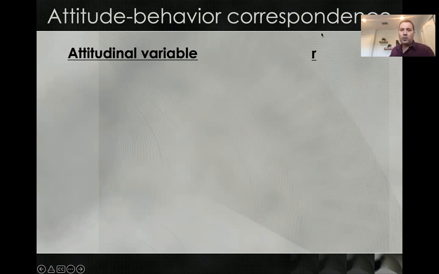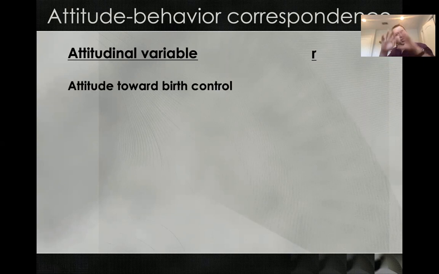So 1/4 of the women were asked what their attitude was towards birth control, which is a very general question. Then they measured, as I mentioned, whether these women used birth control pills over the next 2 years, which is a very specific behavior. And you can measure the relationship between attitude and behavior using a correlation coefficient. Remember, that's a lowercase r. And if you recall, a correlation coefficient is a number that varies between -1 and +1. And the closer that number is to 0, the weaker the relationship is.